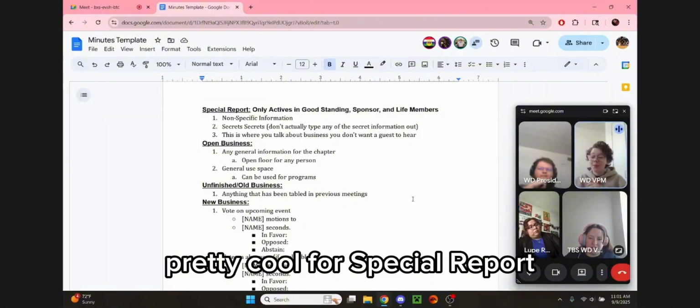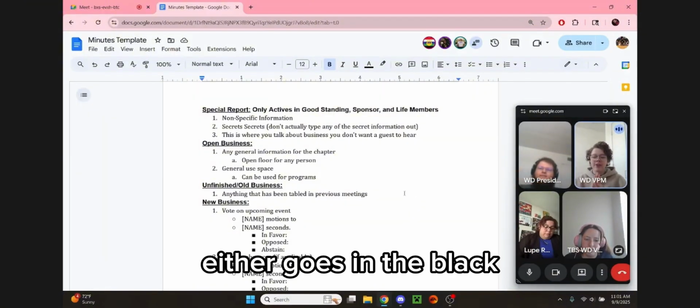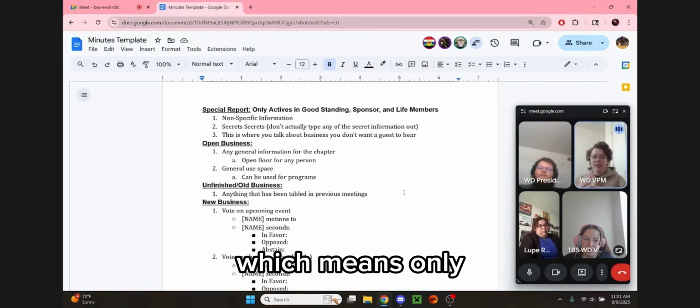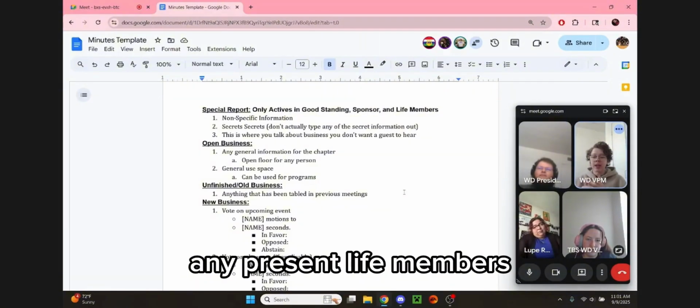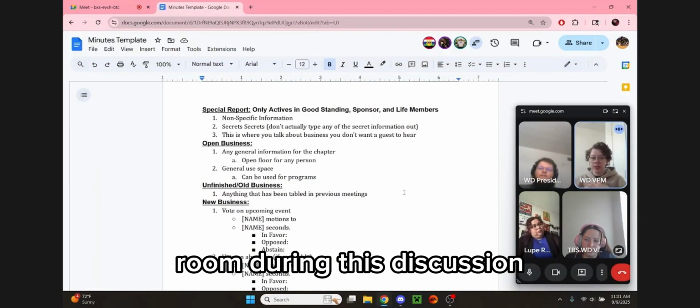For special report, this is the moment where your chapter either goes in the black into your secret talks, which means only actives of good standing, as well as the sponsor and any present life members, are able to stay inside the chapter room during this discussion.